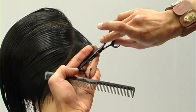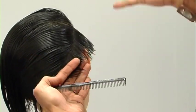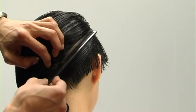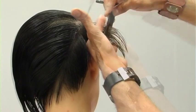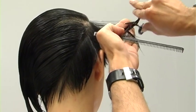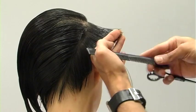Okay, so our next progressive section, again, we have to maintain our elevation. So I'll angle my fingers and I'll continue to cut in my shape. So here it's best when you're cutting this large section to break it into smaller, more manageable pieces, and make sure that you're standing slightly in front of what you're cutting, so that'll allow you to keep your fingers high and your elbows low. You want to angle your elbow towards the opposite shoulder.